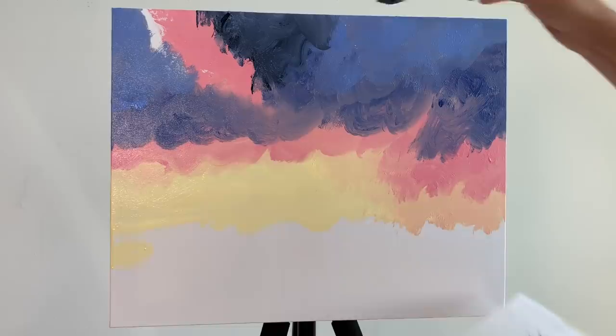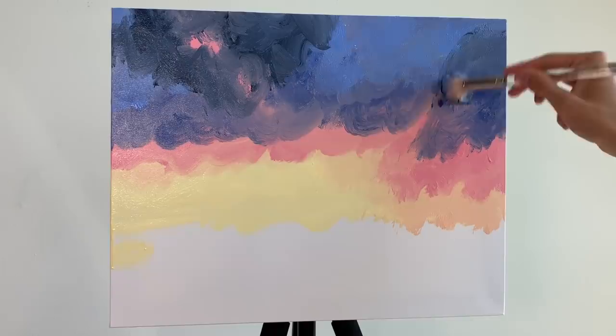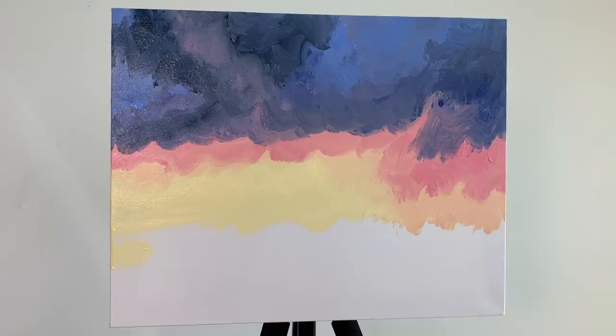This is a stormy scene. This is our base coat, so don't worry about trying to be perfect. And it's okay if you cover this pink. That's totally fine. Okay, that's good right there. I might add a little bit in here. We're gonna add the details in a little bit, but for now, we have a quick base coat down.